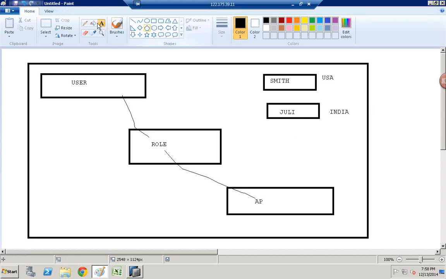Now Smith should only be able to see data for USA, but not for India, because he is the manager of the US region. It's something like we should be able to see only our payroll data, not other employees' payroll data. So we control data access using analytic privilege.